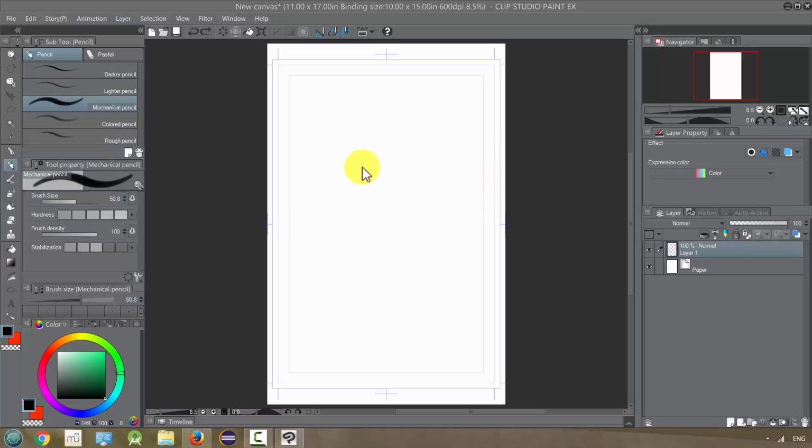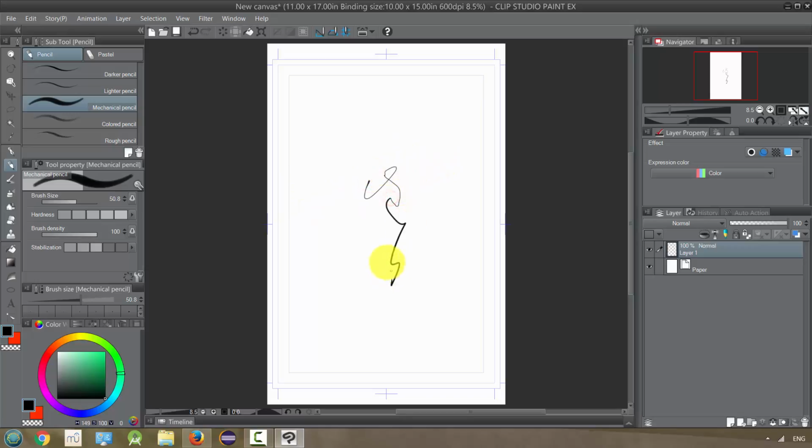But designating something a draft layer is something we may want to do, because later when we export this, we can just leave that layer out. So I'm going to just put some lines down. And if we want to say that this is our draft layer, we have a button right here, this pencil right here. It says set a draft layer. Click on that, and you'll see this pencil appear.